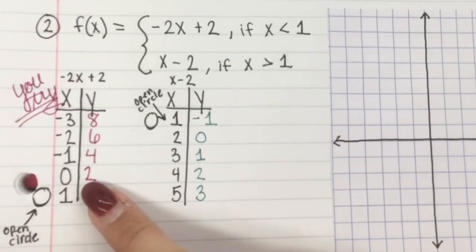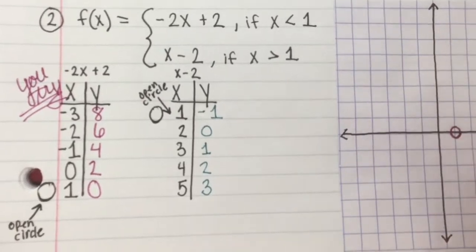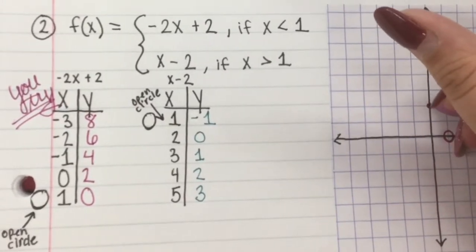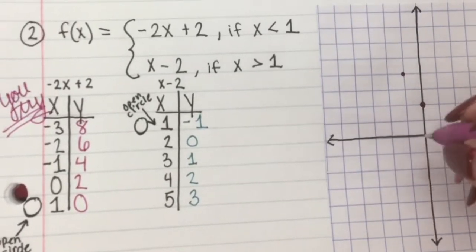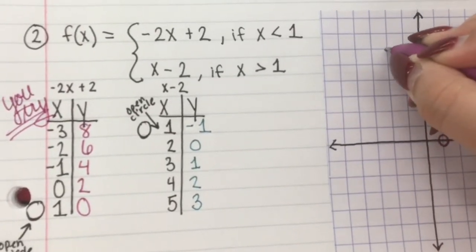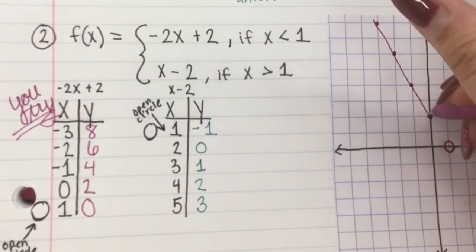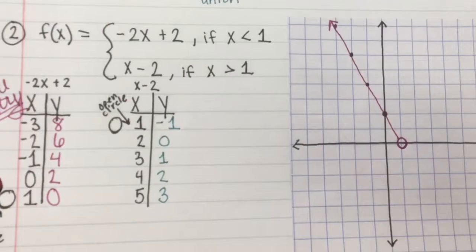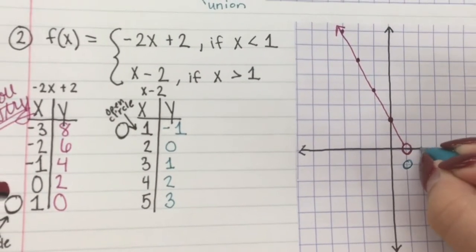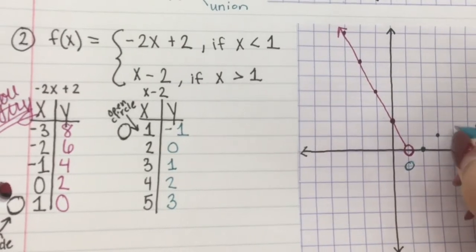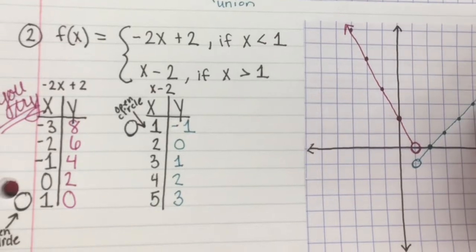Notice that you have open circles for both values at +1. So when I put this on a graph, I'm definitely going to put an open circle at 1, 0, and then I'll go ahead and follow that line to the left at -1, 4, and -2, 6, and so on. For this next function, I also had an x value at 1 that was not included, so I am using that open circle again, and then I'm just going to plot the rest of the points like I would normally.